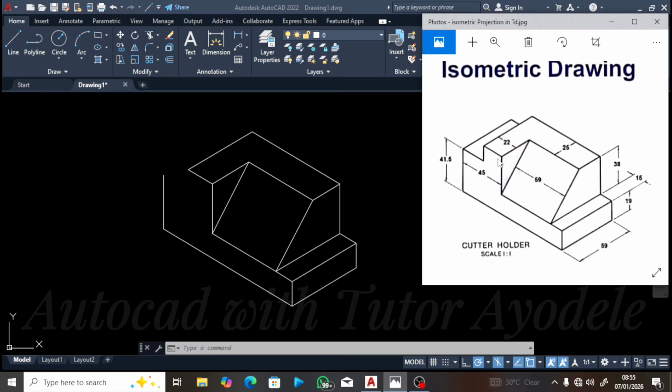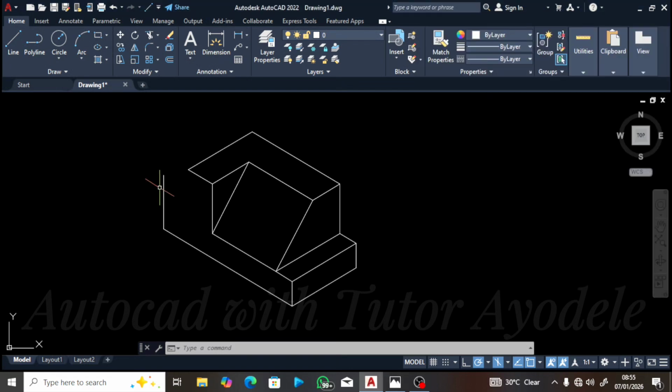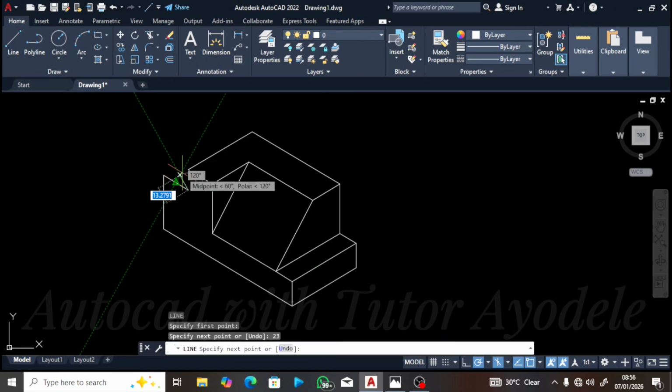So I will come in 23, but the angle must be 30 degrees. Take note of that. So come here, pick the last command. From this point, come in 23. All right, then join it here.